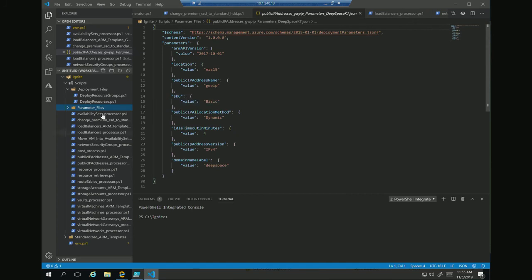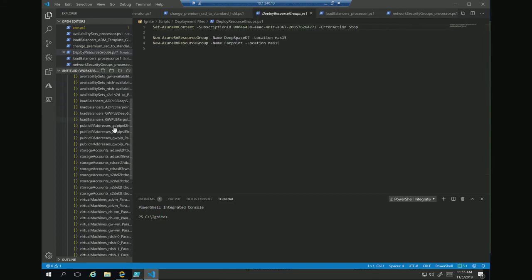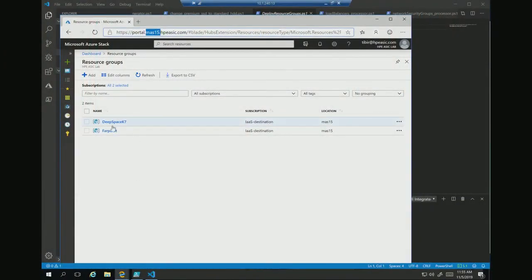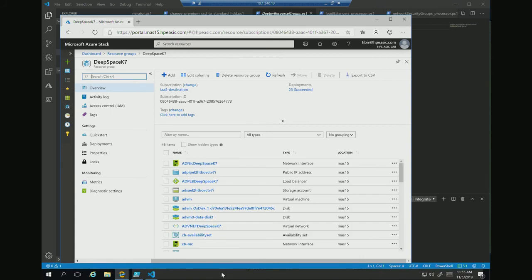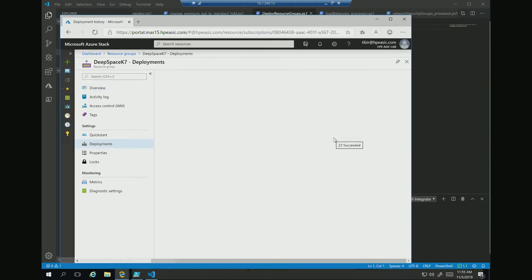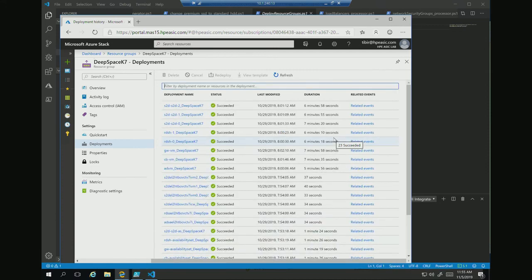Now, using the script, you will read that environment. You will create the parameters required. Here, these are all the parameters of the resources that I created in that source subscription. And then essentially you replay those deployments and end up on your target. So this is my secondary stamp, this is mass 15. And in my secondary stamp, I have the two resource groups from the beginning with the same resources, the same name, same everything. You can see all my deployments went through because there was no person behind them to click through them and break them. So everything succeeded in the right order.